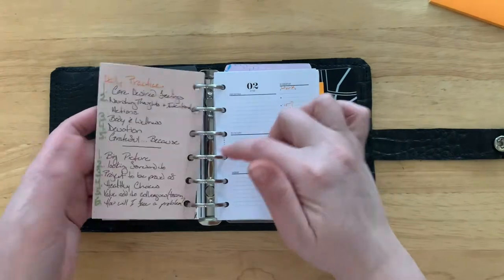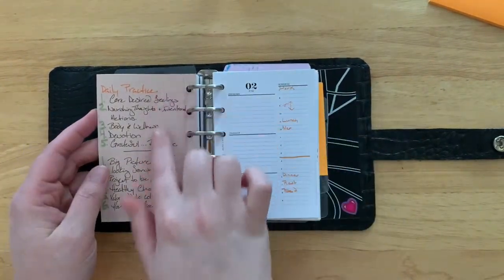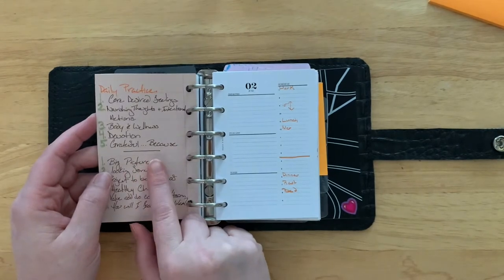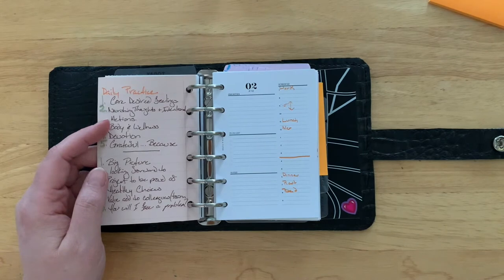Is that Gabby Bernstein practice or... Will you stop? Okay. You watch me get frustrated. I was testing it to make sure it wasn't going to get hung up. It just looks so silly, doesn't it?